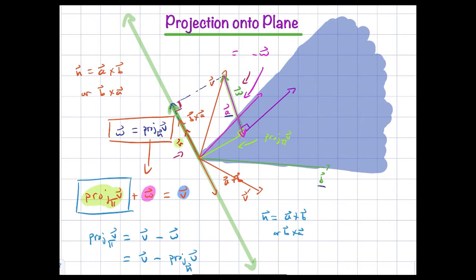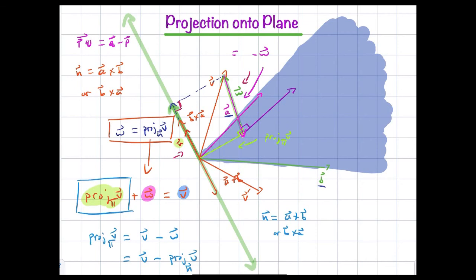And if I want to look at it from a different perspective, I can say that this is because the vector connecting point A to point B is going to be B minus A, right? Or let's use P and Q because we've already used A and B here. So if this is the vector going from P to Q, this is going to be the same as the vector Q minus P. And that's just from our definition of vector subtraction.